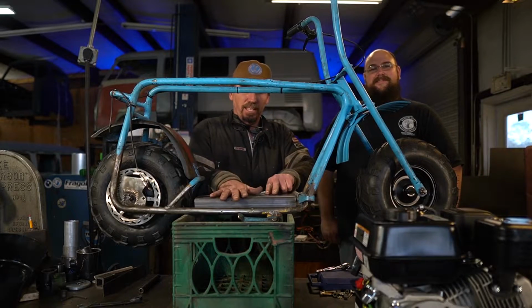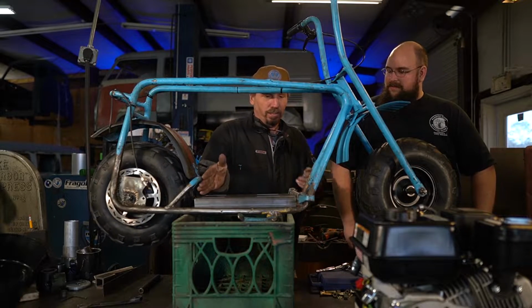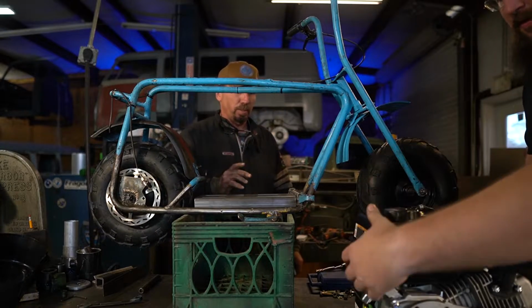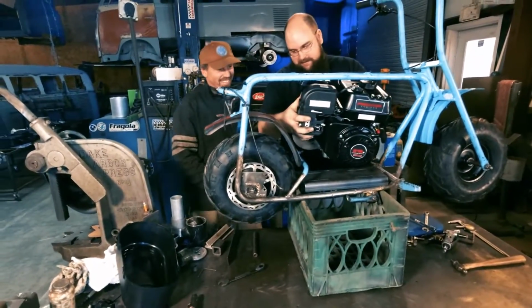We're gonna go ahead and test fit our motor on this motor plate we got from Go Power Sports here. I shortened it up so that the tire would fit. We're still probably gonna have to shift it forward, but I honestly don't know what to expect here. So this will be our first shot. Let Rick grab that motor. A little heavier with the torque converter on it.